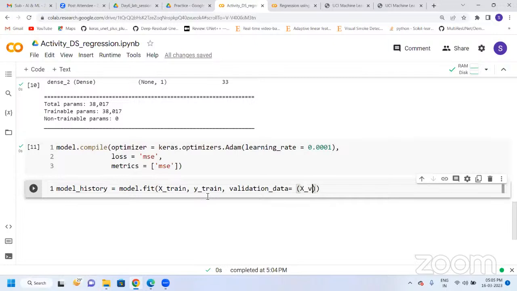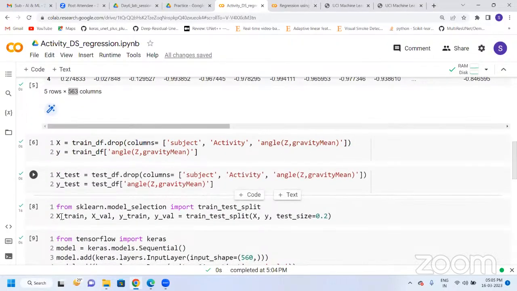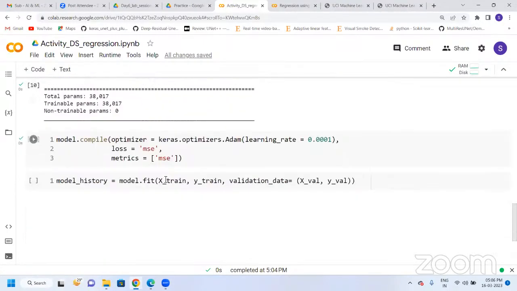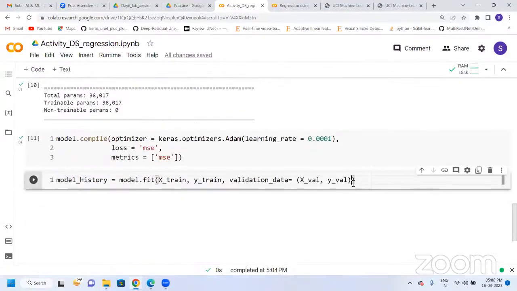So here we have x val and y val, storing those values. Yes, these are the values. So here we'll be training for 30 epochs, and batch size is taken as 16.